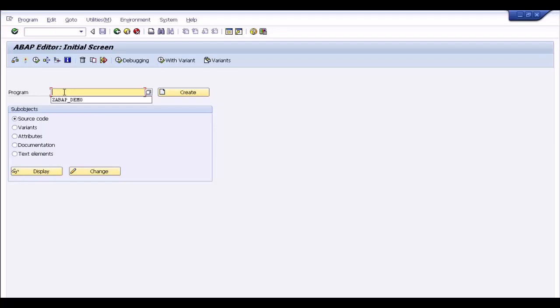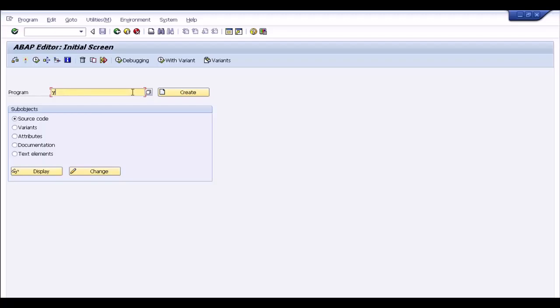Your program name should start with Z, or the first letter should be Y. Z or Y indicates user-defined programs that you create. It supports only alphabetical A to Z, and 0 to 9, and only underscore. No other special characters are accepted.